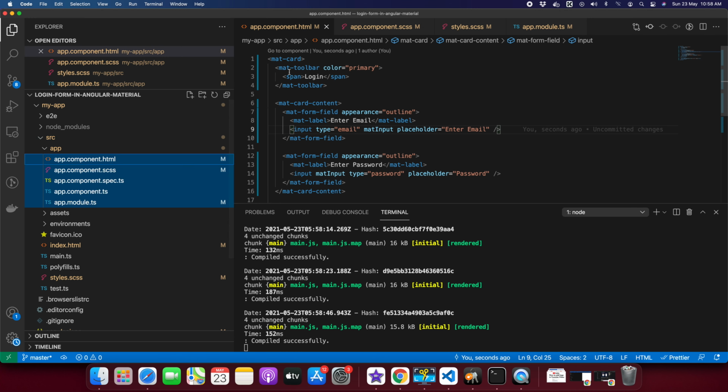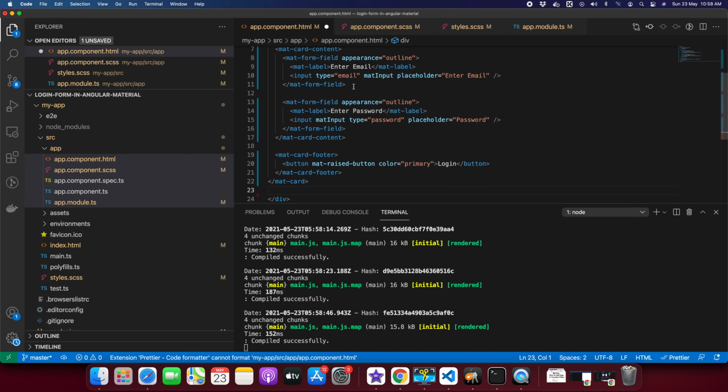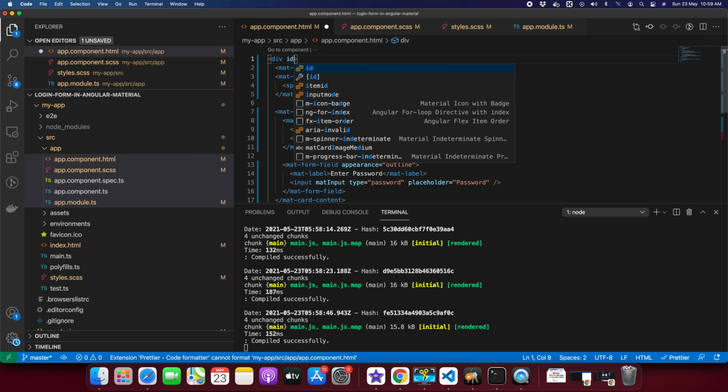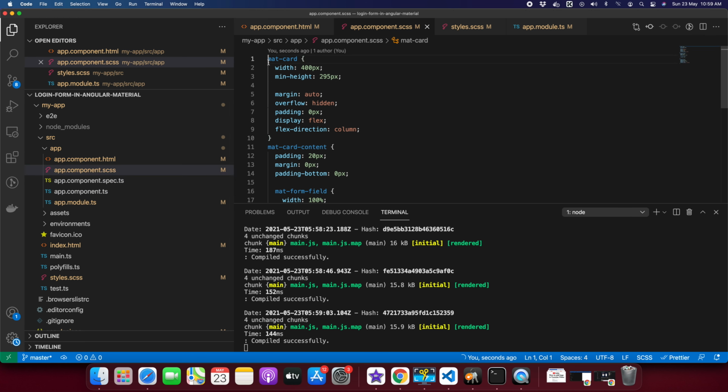For that, I will have to add another container here, and let's style that container.